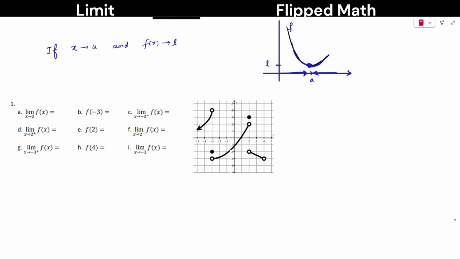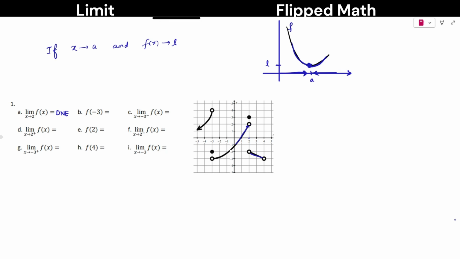So here in this question, we are looking for the limit of the function as x approaches 2. So this is 2. You are coming from the left side, it approaches this positive number. If you are coming to 2 from the right side, it approaches the number negative 2. So the left side is approaching a different number, and the right side approaches a different number. So the limit does not exist.